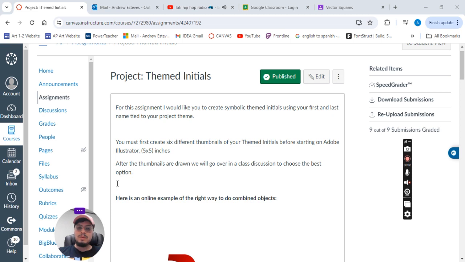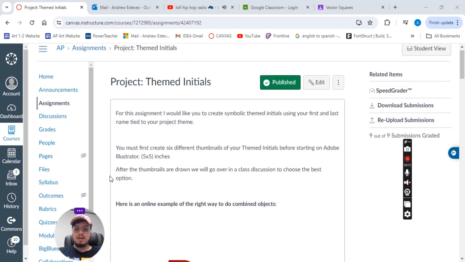The next assignment is going to be themed initials. This is still going to be covering your theme. So hopefully, you guys have a specific theme still chosen out, and you're going to essentially just use the first letter of your names.